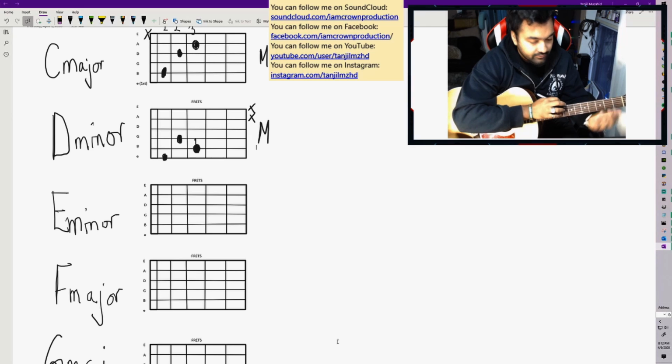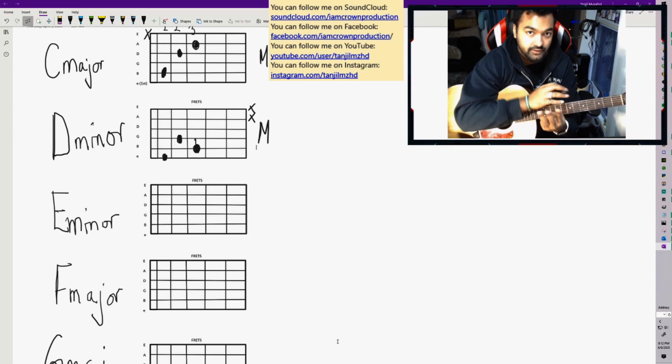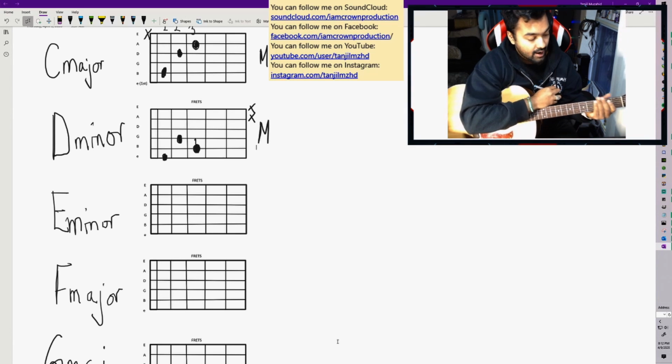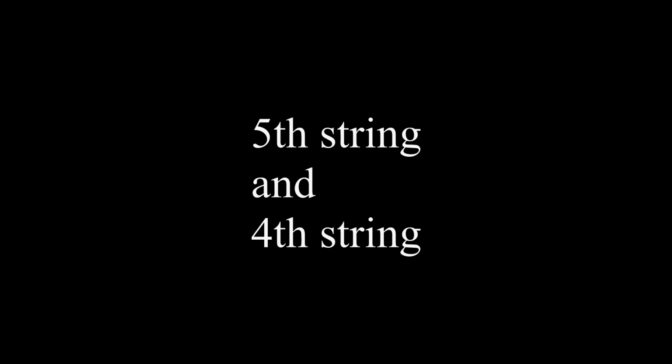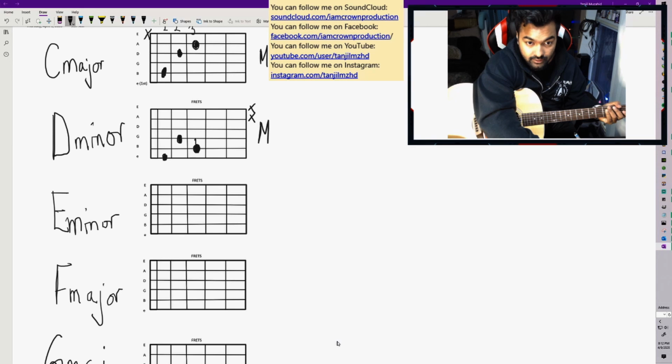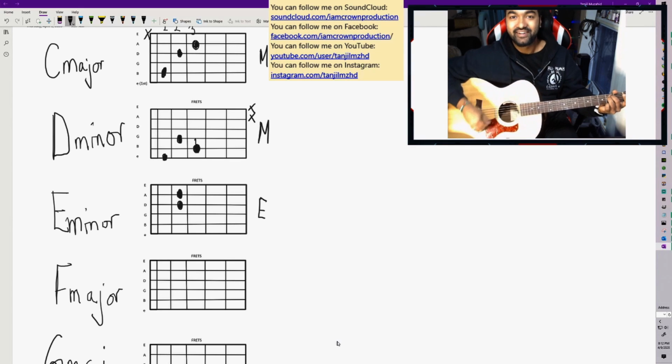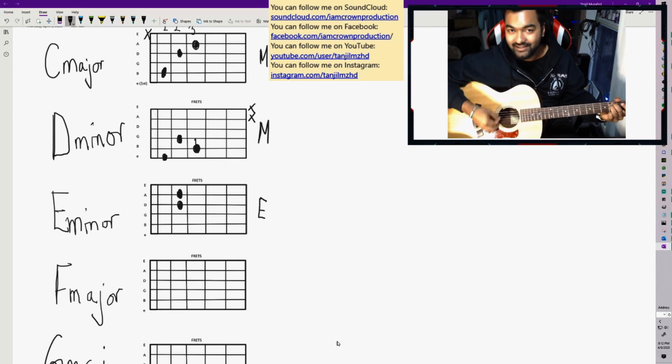We play E minor with, again, taking any of the 2 fingers from our 1st, 2nd, 3rd finger, and we place it on the 2nd fret of both the 5th string and the 4th string. So let's draw it out. It's the A string, and then the D string. So that's it. That's E minor, and I rate this easy. That's the best chord ever, and it sounds so good, and it's used in 70% of the songs.